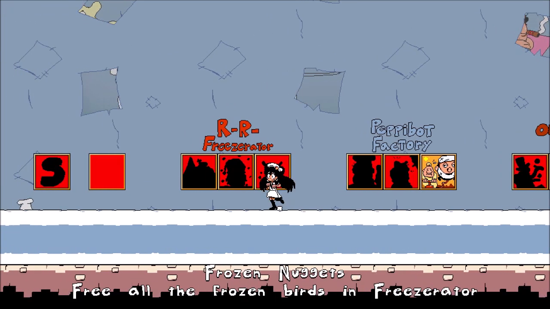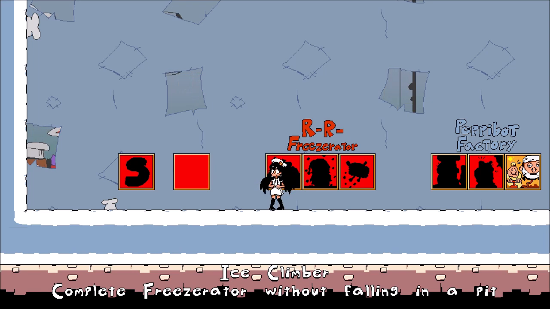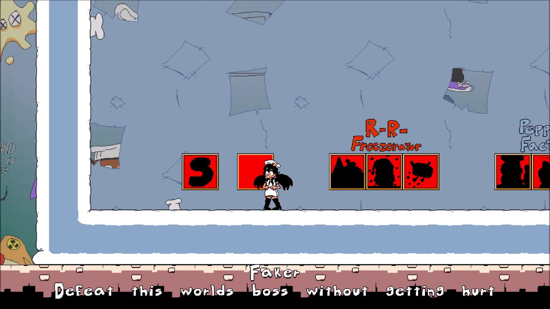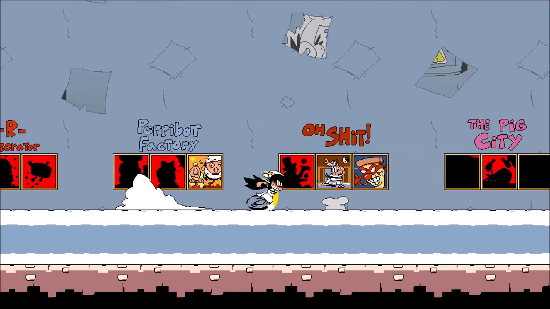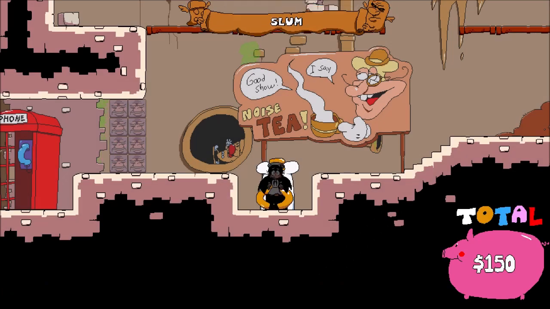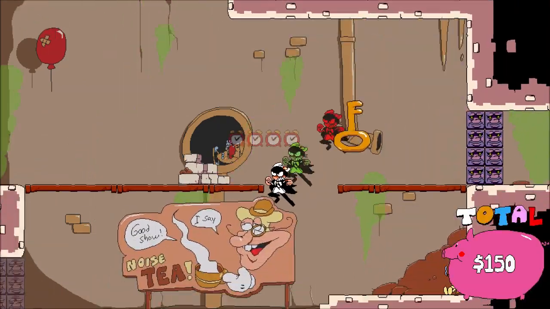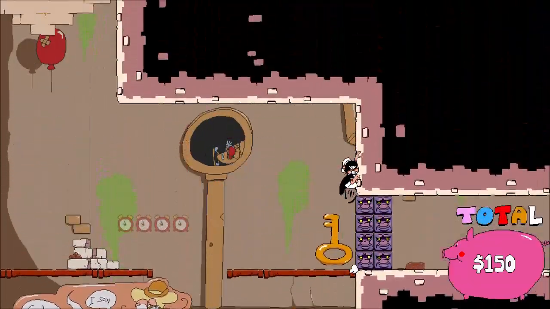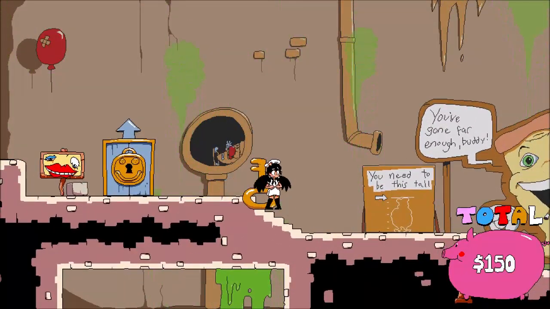There can be only one. What did I miss here? Free all the frozen birds in here. Kill 5 fake Santas. Oh yeah, that's true, I only took out one. Complete without falling in a pit. Defeat this world's boss without getting hurt and get all the S ranks. Yeah, I mean already we can't do all the chef tasks because getting S ranks at everything is a lot.